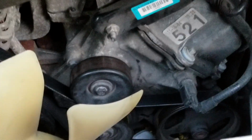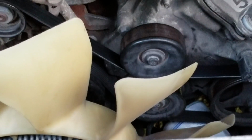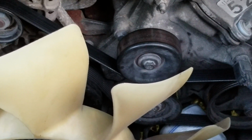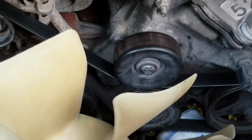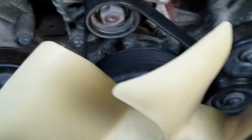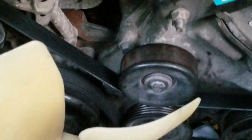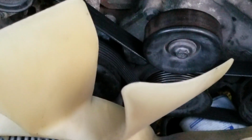Now, the belt that's on there is 80 and 3/8. You could probably go down to 79 and 7/8, or maybe even a little shorter, but it's going to be harder to get that on. There's pretty good tension on this belt. It squeaked a little bit at first, but it doesn't squeak anymore. And this will get you where you need to go. But if you use a little shorter belt, it's going to be a little harder to put that tension on.